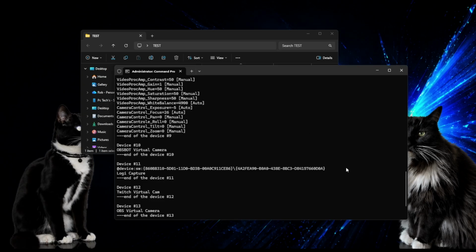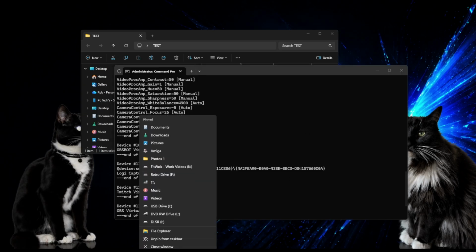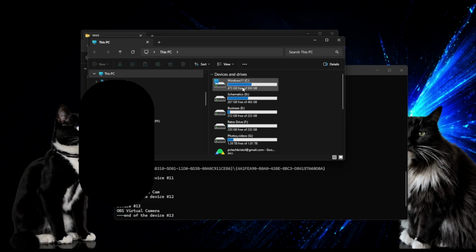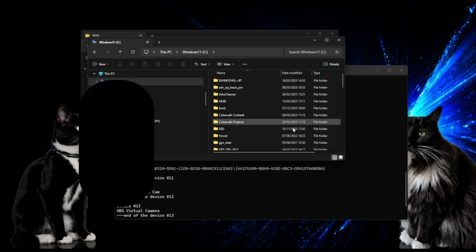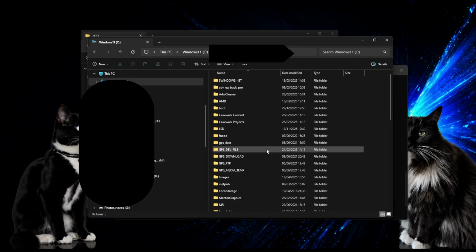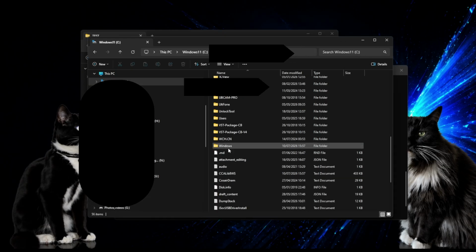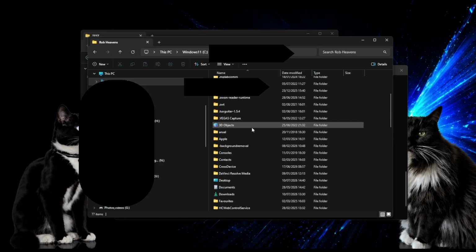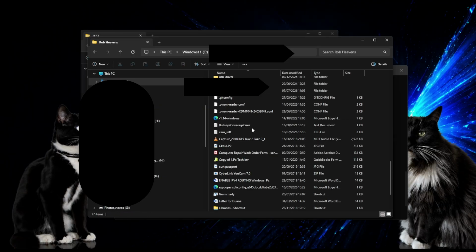So to find that file, you just go to your desktop, into your Windows C folder, go down to users, on your name, and if you scroll down you will see you'll have cam_set. That's the file that it creates.